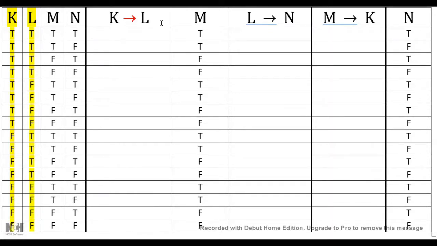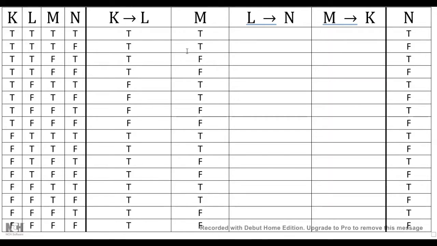So I'm looking at K and L, and the only time I can put an F underneath this is if it's a true left and a false right. Like this one, look, true left, false right. That doesn't work. All the other ones are going to work. So I'm going to take a look at these column by column. I'm just looking at the K and the L. So that's a good, yep, nope, and none of the other ones, but they all begin with F, so there's no way it could be a true left and a false right. So all these other ones are good.